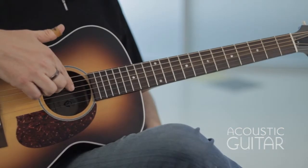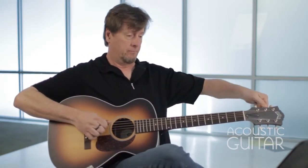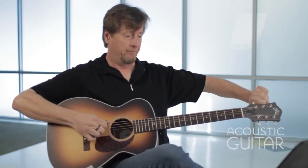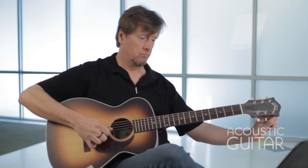To get to open D from open G, I'm going to leave that 6th, 4th, and 1st string alone. Those are all Ds. The 5th string, I'm going to tune back up to A, and I'm going to use my handy-dandy tuner. So I went from G back up to A. And then the third string I'm going to tune down from G to F sharp. The second string I'm going to tune down from B to A.